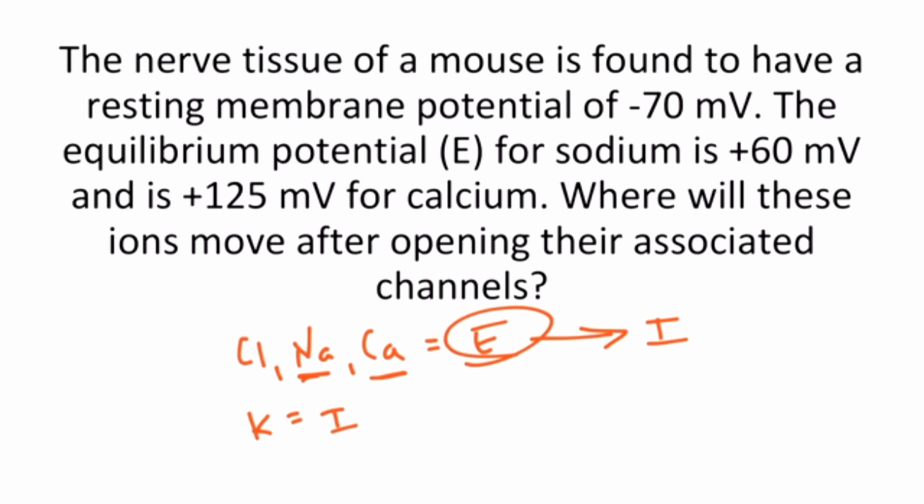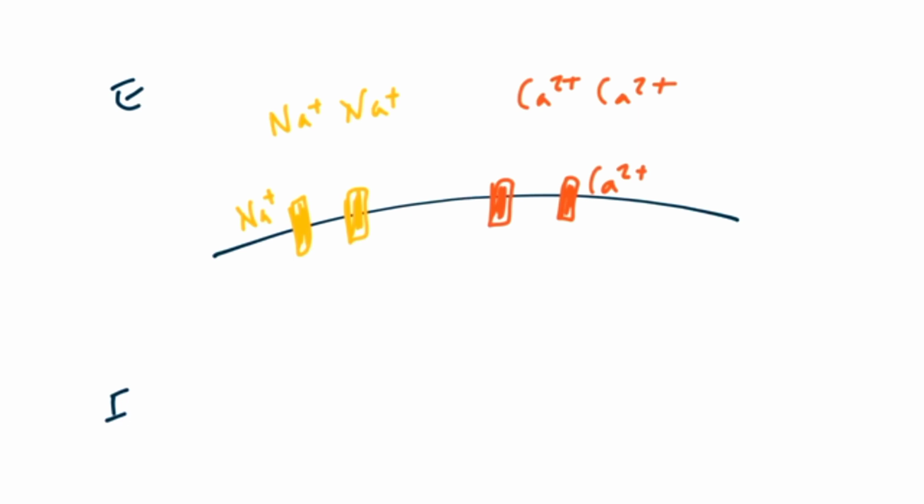Let's draw this out. Okay, this will represent the cell membrane, the extracellular space, and the intracellular space. I'll draw two channels here, sodium and calcium. Okay, let's just focus on sodium for a second. When the sodium channel is open, it will naturally flow down the concentration gradient into the cell. As positively charged sodium ions enter the cell, the inside of the cell becomes more positive. Because the extracellular space has lost some positive charges, the extracellular space becomes more negative. This creates an electrical force that pushes sodium back and prevents it from entering the cell. So I present that right here with an electrical force arrow.